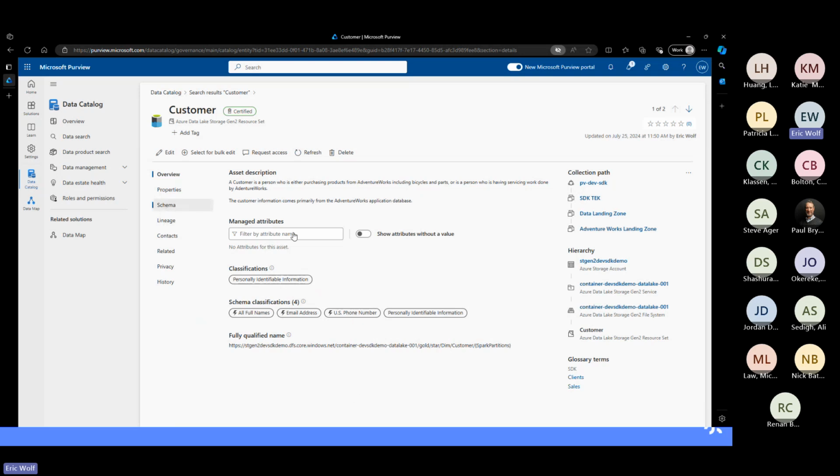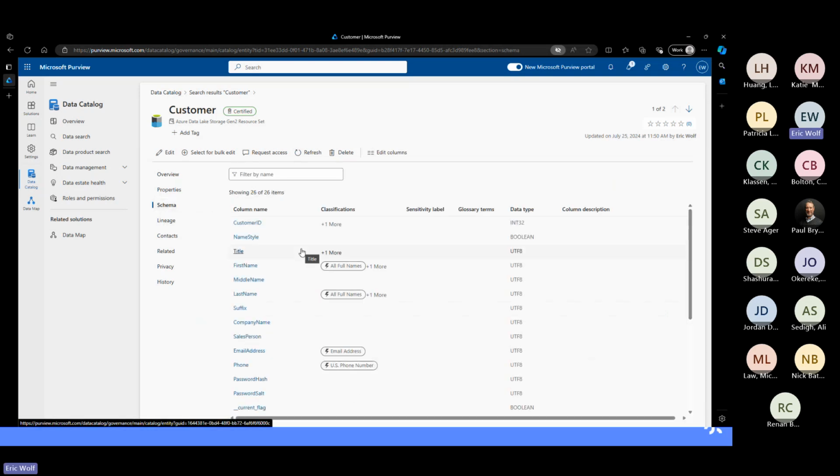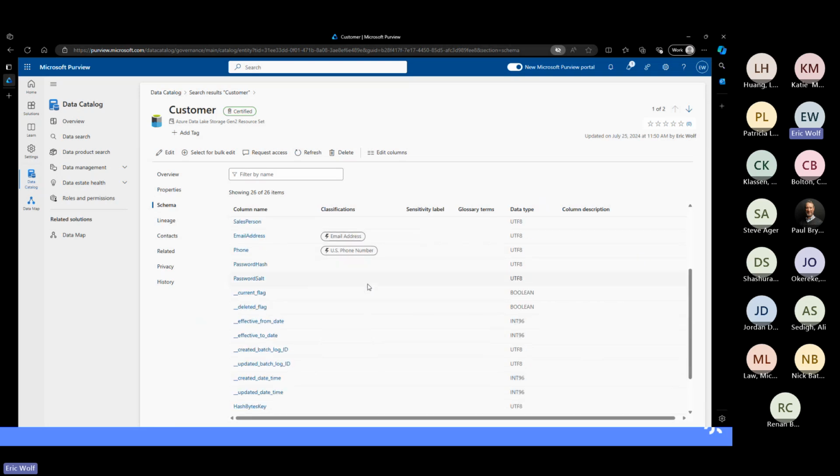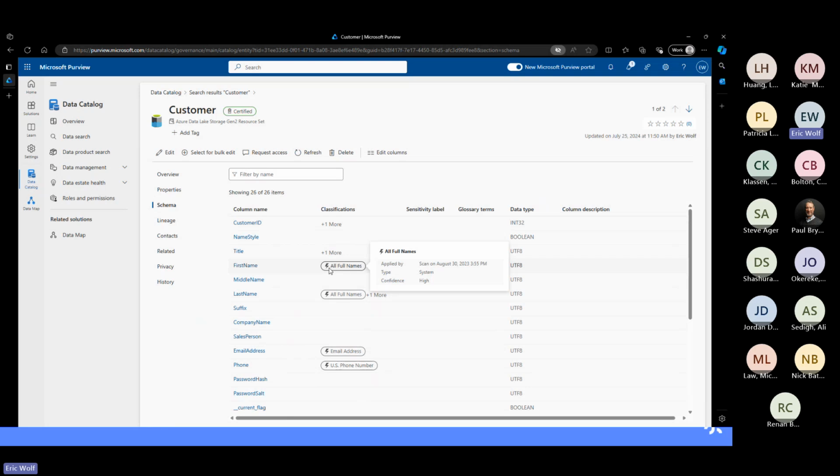And then if I go to the schema classification as an example, again, I have in this case 26 columns. Some of them are classified, some of them may have more than one classification. And so we have the ability to set that up very quickly. Anything here with this little lightning bolt symbol is a recognition that it's automated. And so right out of the box, as soon as you set up your scan, there are some default classifications that Microsoft has provided, which say, if it looks like and feels like your first name, last name, then it will put in that designation for you. So certainly you can set up anything you want from a customized perspective, but there is some functionality right out of the box as well that you can use without any configuration.